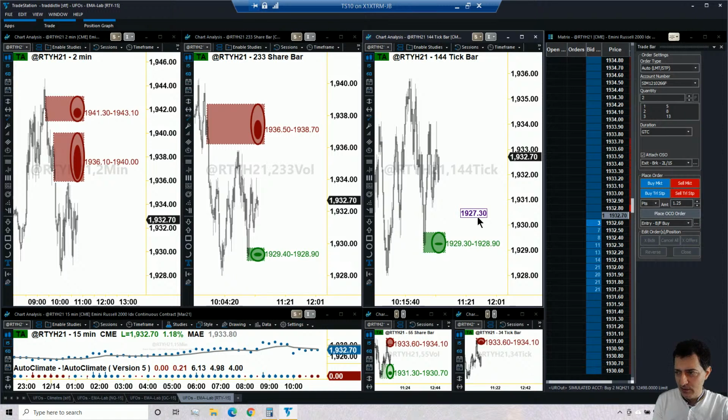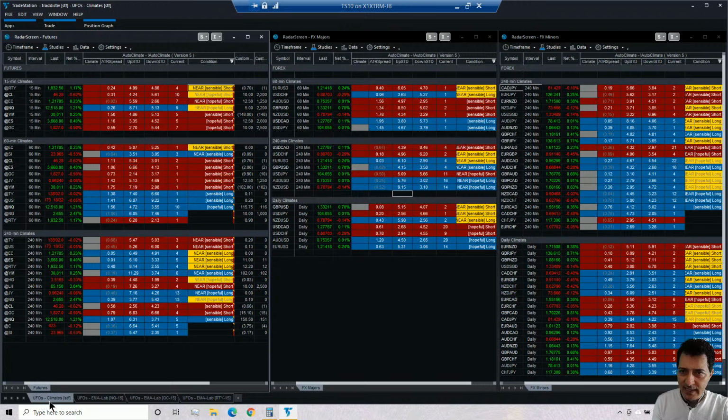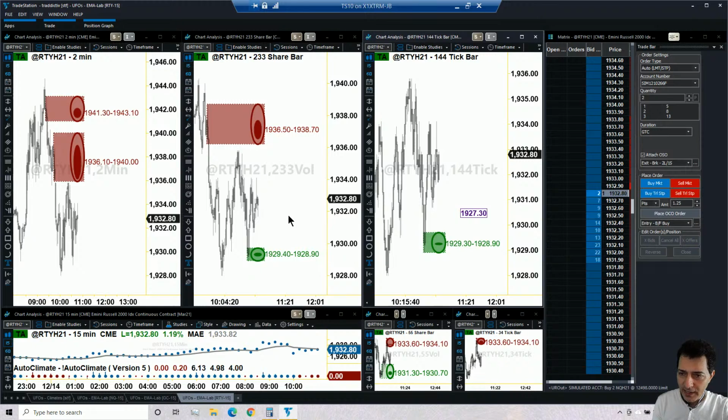The one thing that you know is the location for the target, 1927.30. And anything else here? No. Crude oil and the Nasdaq are hopeful, so those will not count. Yeah, so it's the Russell Index, guys. The Russell Index is still there, and again, it's all about waiting for the UFO to form. And if it does, you may have an opportunity, knowing the target is 1927.3. You will be able to execute this trade yourself, my friends.